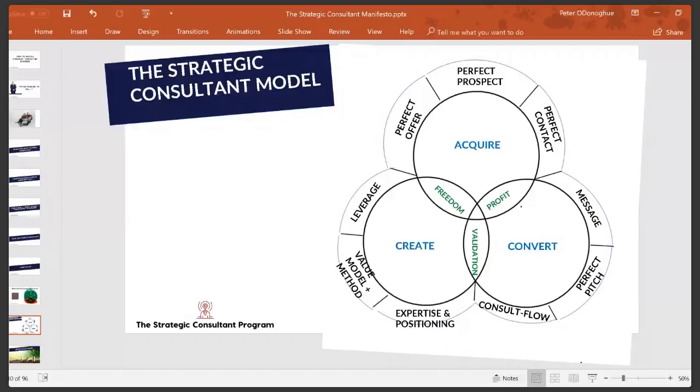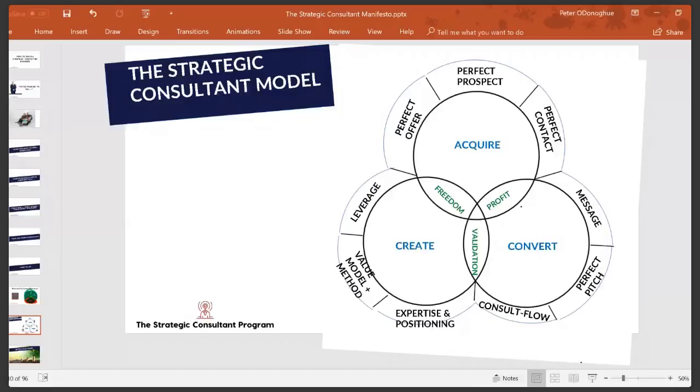And then we have consult flow. So this is a consultative model. Most people are under the naive understanding that to be a consultant, you need a consultative sales model. But I push back against that in many instances, because the days of people not knowing much about your marketplace and you knowing more about your marketplace than your prospects is gone. That ability to walk into a meeting and ask questions for an hour when you've got very little rapport or credibility, and then to sell a project and not really giving them much detail about what they're going to get, those days really have gone. However, you need to work between the perfect pitch and a consult flow to determine what is the best process. I'm going to show you exactly how to do that.